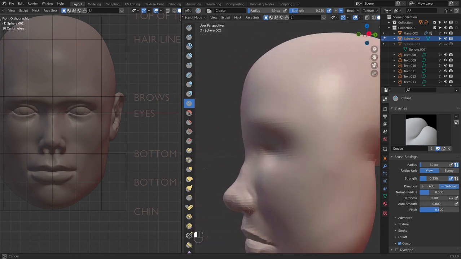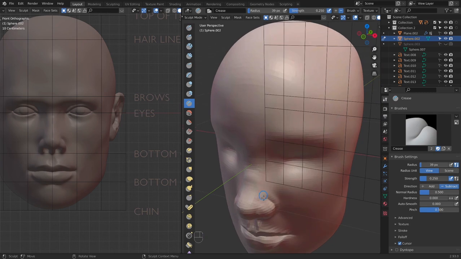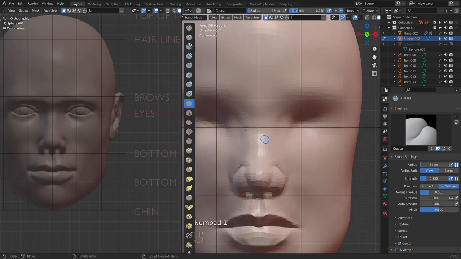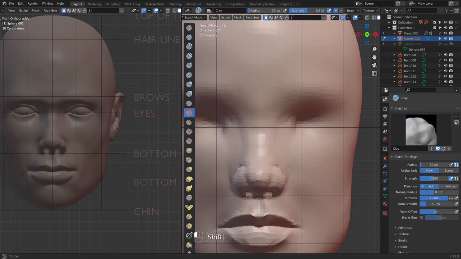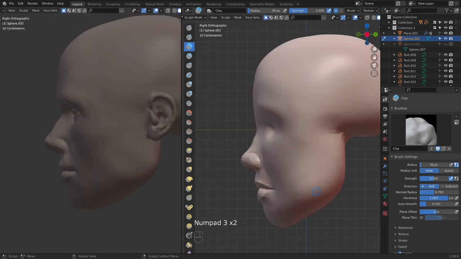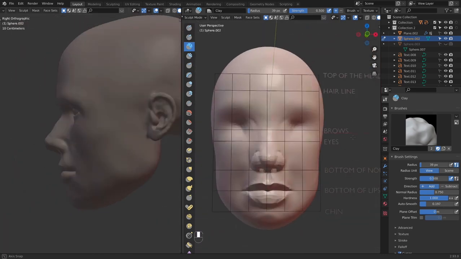So I will make sure that the nostrils here are a little bit smaller. Press 1 and you can see automatically the difference. Also here, using the clay brush, the opposite. I will smooth things up here on the side. It looks better than it was.